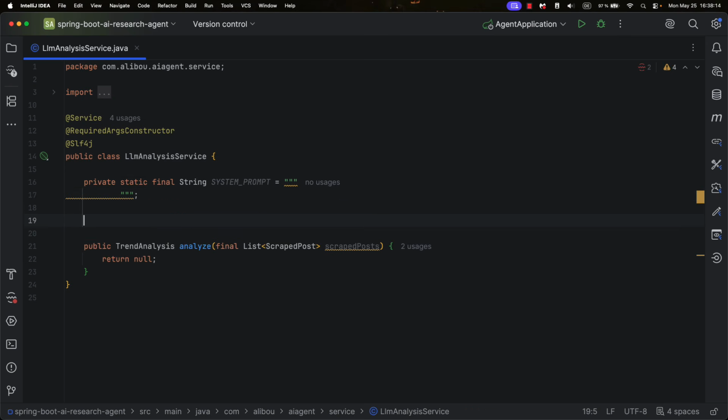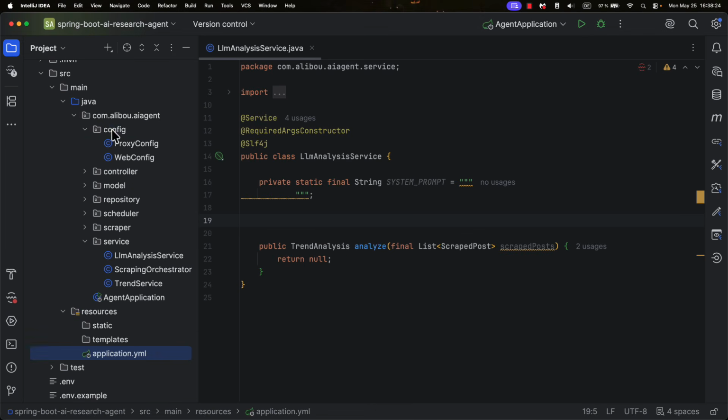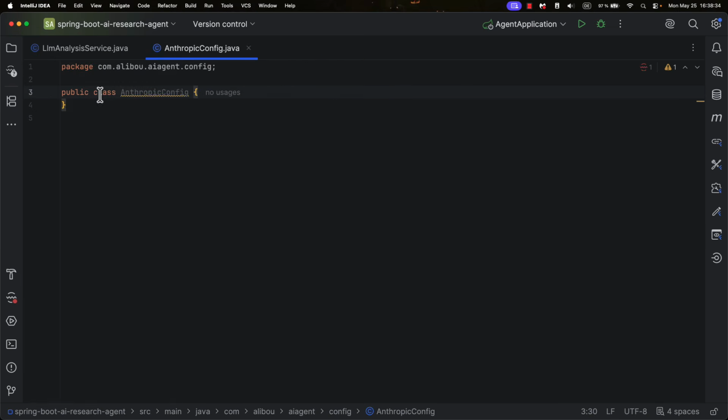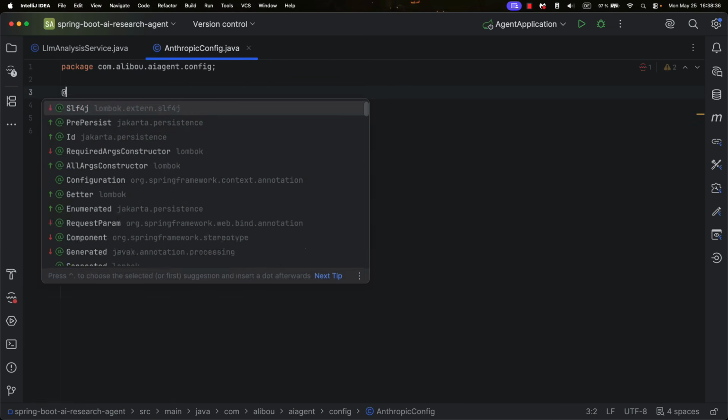We need to add a configuration, or create a configuration class. Let me open the config package and right click: AnthropicConfig. This AnthropicConfig will be a configuration, of course.